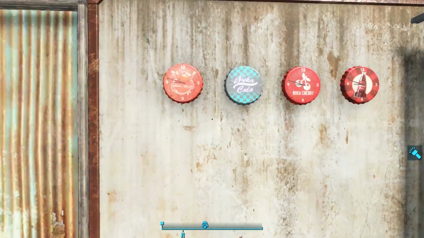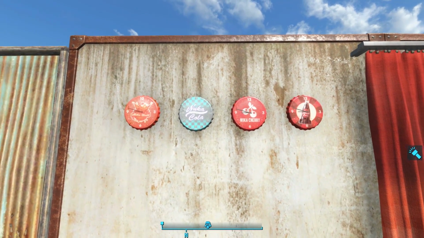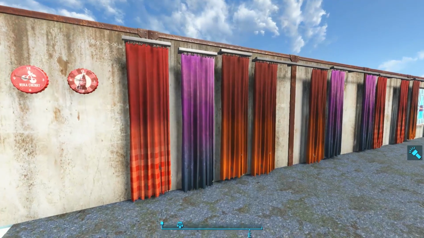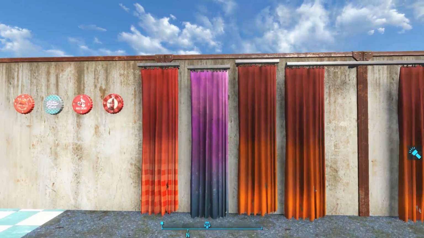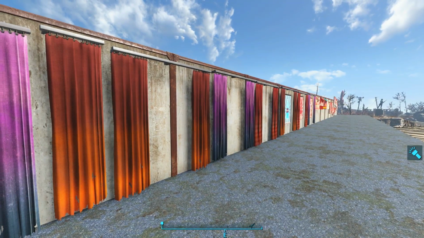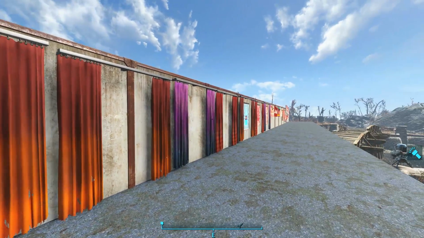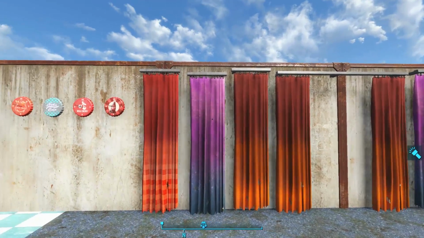We'll start with clocks. She gave us a selection of 4 wall clocks to choose from, all of them Nuka-Cola themed, one with quantum colors, one with Nuka-Cola cherry colors, and this is what I think I'm most excited about, a selection of curtains. Finally, we can put curtains in our settler homes. She gave us 3 different types and 3 colors for each type.